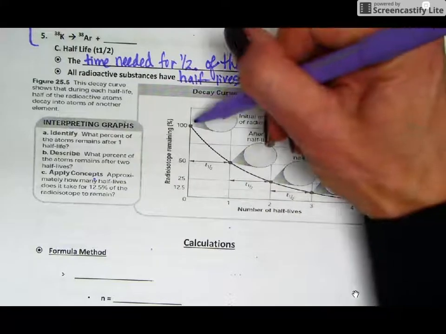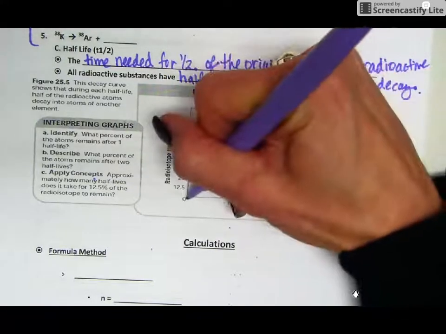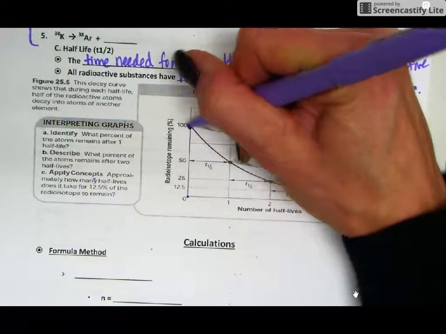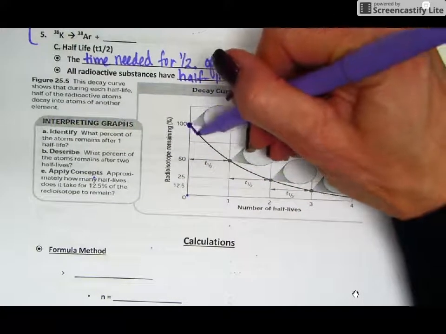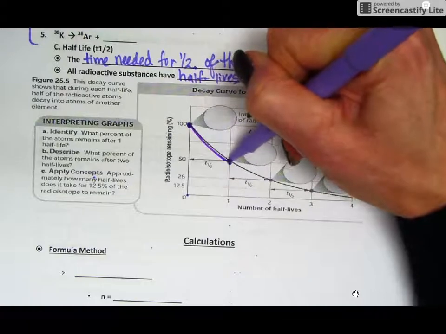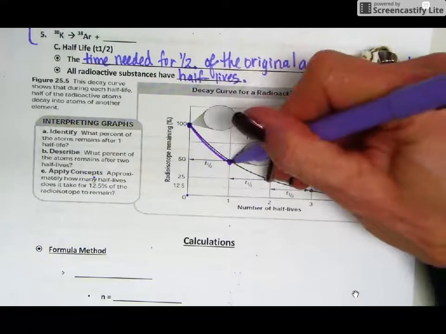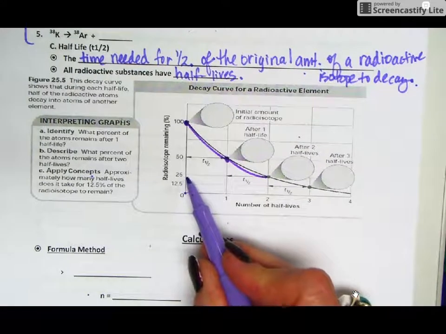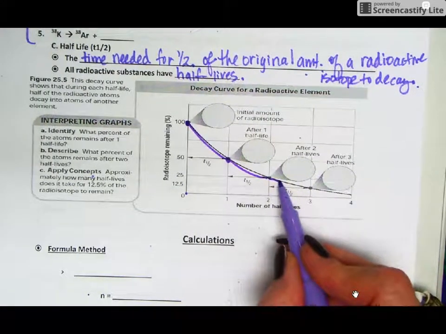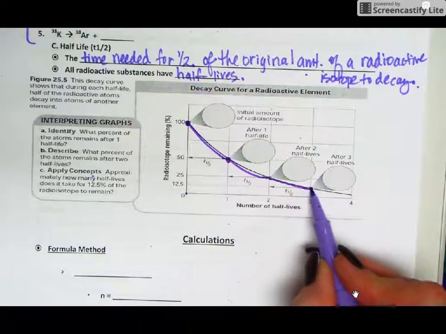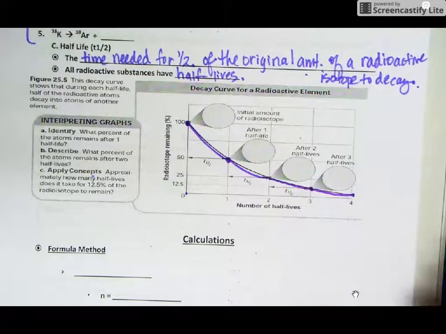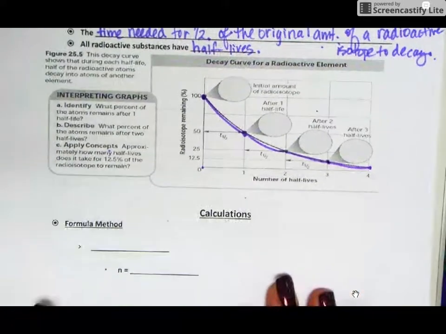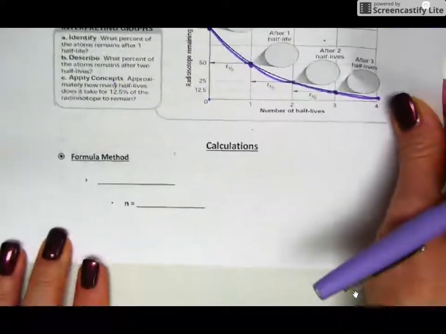So notice you always start off at time equal to 0 when no half-lives have occurred. You have 100% of the substance. And then notice after your first half-life cycle, you have a half of it remaining. So 50% would be left. Second half-life cycle, you have 25% left. Then you have 12.5, and then after that you would have 6.25, and so on and so forth. So it's just you keep halving the amount.